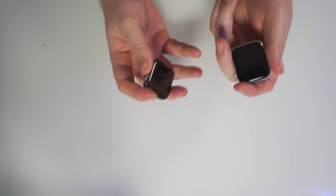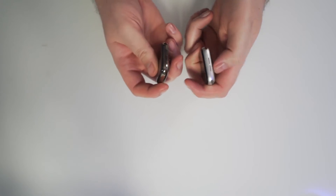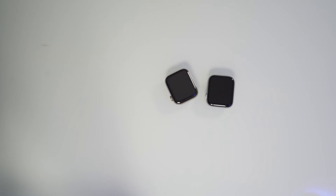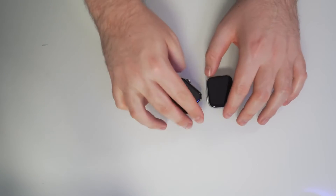Everything else is pretty much identical outside of hardware. Battery life is a little better — I've personally gotten more battery life from this than my Series 5. My daily use: I put it on when I wake up, track steps, go to work as a cashier moving around all day, check notifications, texts, and listen to music. I'd say I'm above average in Apple Watch usage, and I easily got one to two days from my Series 5. With this new Apple Watch, I'm looking at around three days.